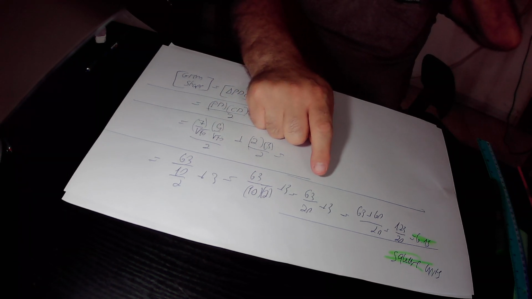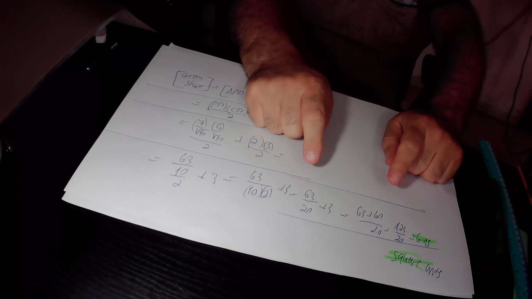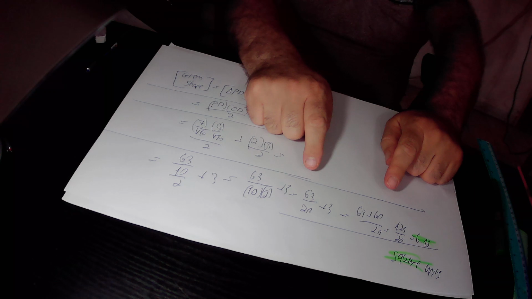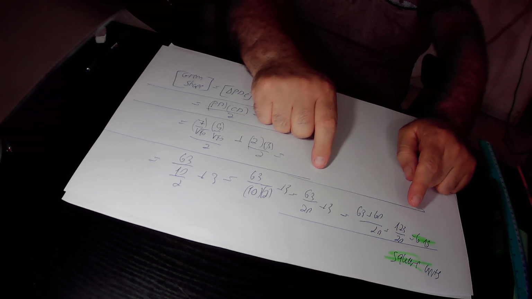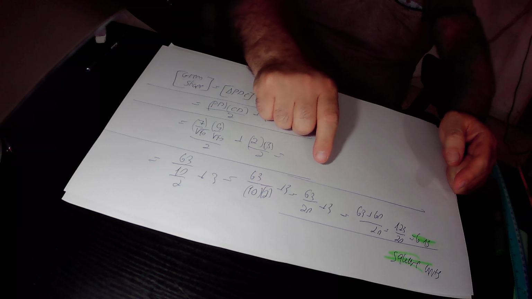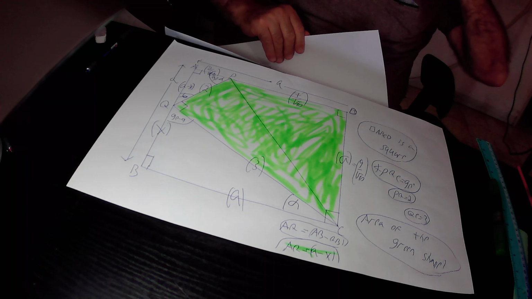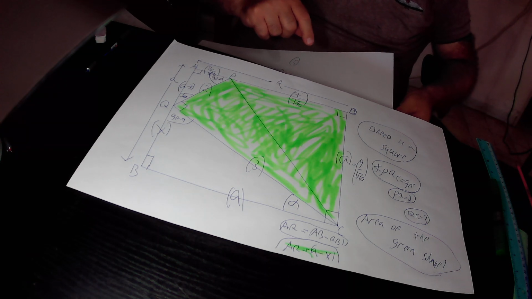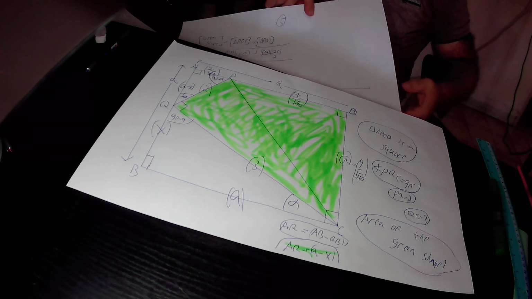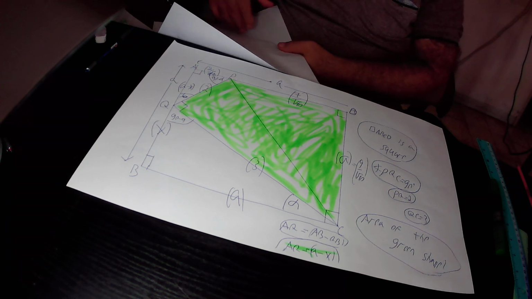Here we multiply 3 by 20 and then divide by 20 in order to have a common denominator. So in the numerator we have 63 plus 3 times 20, which is 60, divided by 20. 63 plus 60 is 123, divided by 20. So we found that the area of this ring shape equals 123 over 20 square units, or in decimal terms, 6.15 square units. So we finish with the first question. In the next step, I'll present the second question and we solve it.